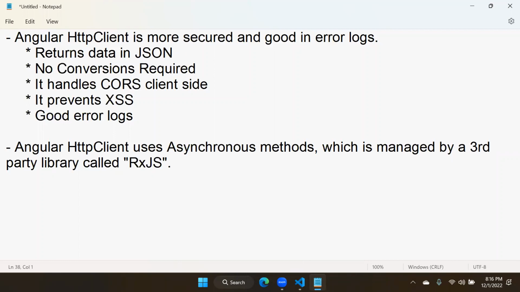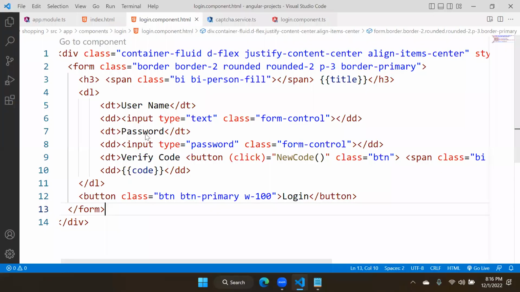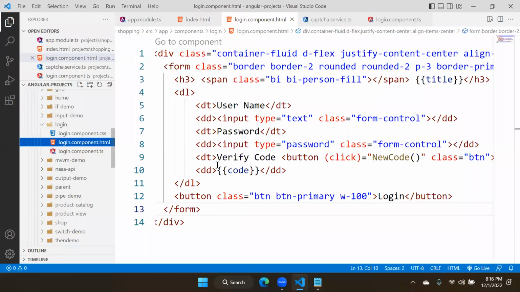But it is not a part of Angular. That's the reason, to know what libraries are present, we can go into package.json. In package.json, you will find there is RxJS which is version 7.5.